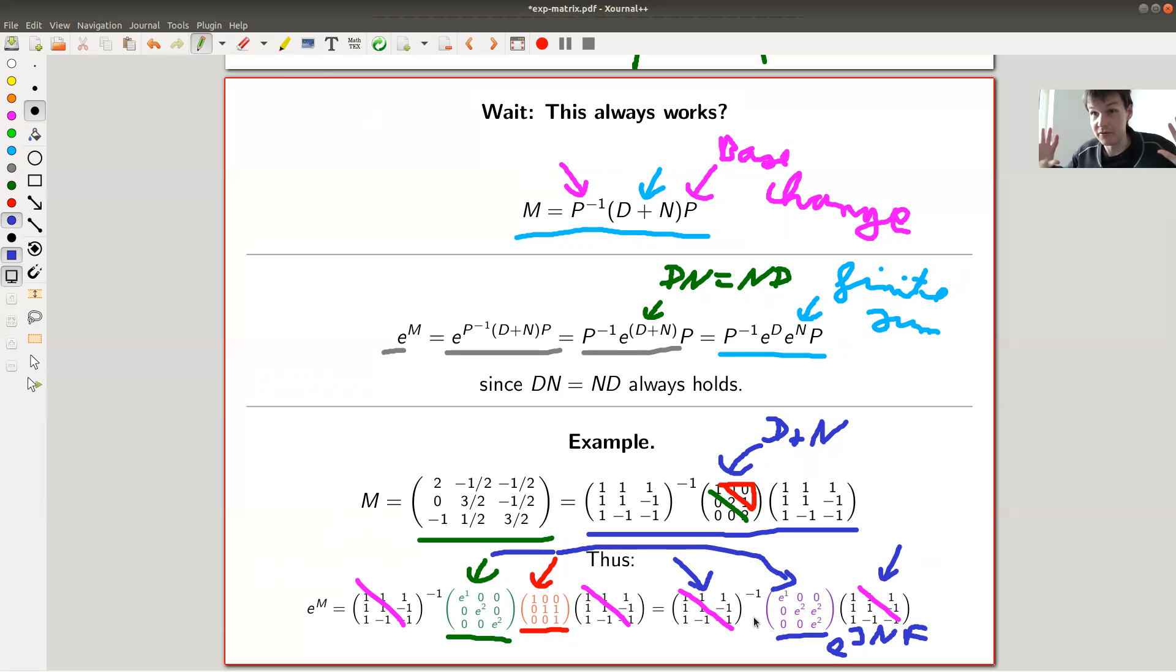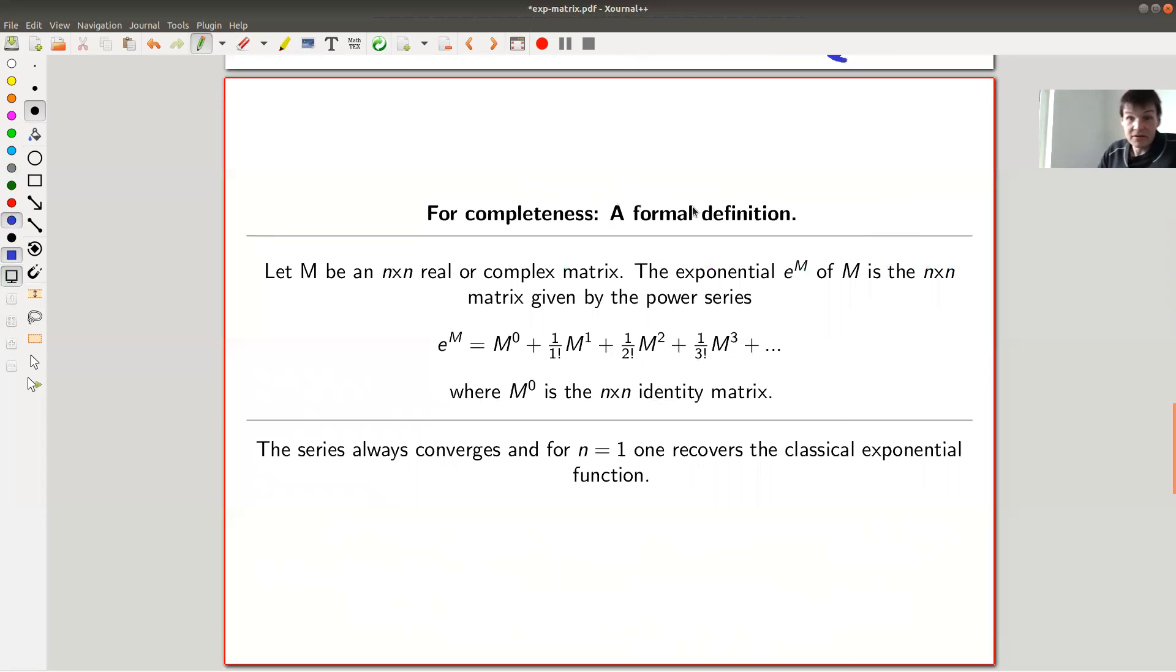We're not worrying about convergence, right? We're algebraists. I don't know anything about convergence. That's how I compute. I don't know anything. Yeah, that's exactly what we do. Exponential of the matrix is this power series, which a priori might converge or not, but it always converges. It always can be computed using the Jordan normal form. You want something that is some kind of real or complex matrix. Let's just say it's a complex matrix, okay. Because then you can go to the Jordan normal form to compute it. But in principle you can define it at least for matrices. And any good one of course recovers the classical exponential function.